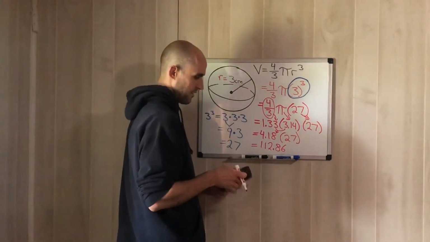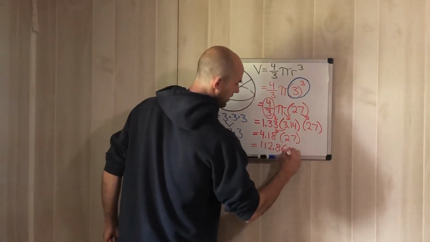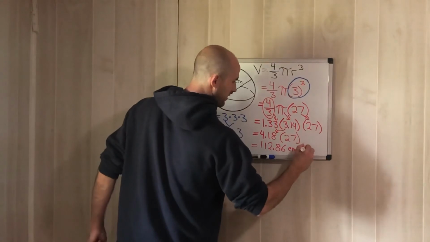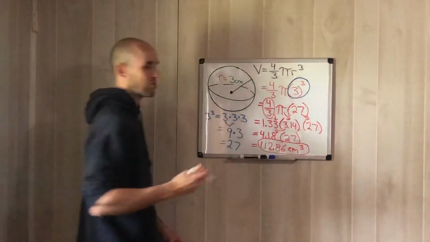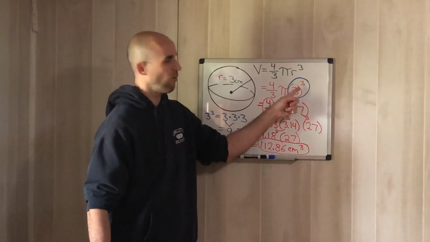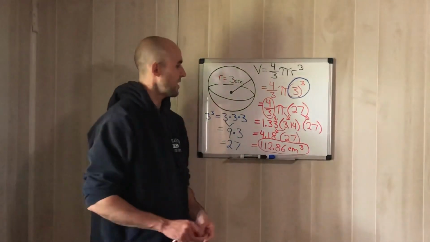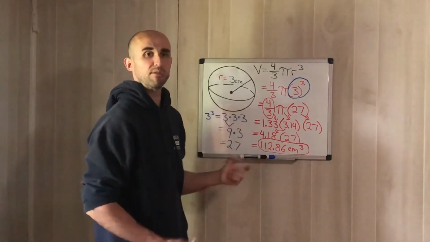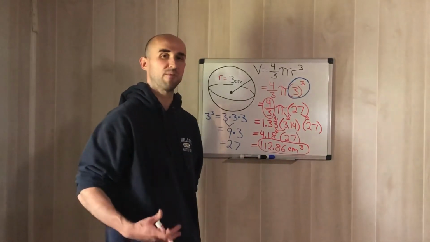112.86. And again, don't forget, we're dealing with centimeters, and since it's volume in this case, can't forget the cubed. But that's all it is. It is a lot more complicated when you compare it to the surface area of a sphere, but once you get over the decimals and the 3 to the third, it becomes a lot easier to deal with. Again, don't forget, volume is always to the third. Volume represents how much is in that sphere. So in that sphere, we have 112.86 centimeters cubed.